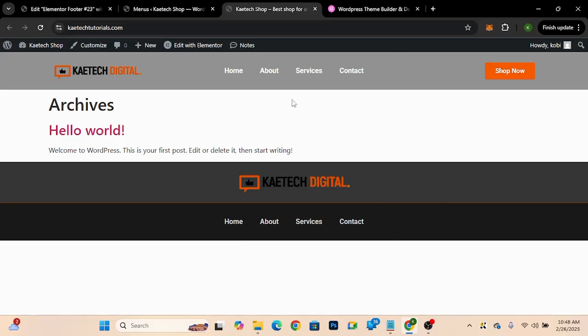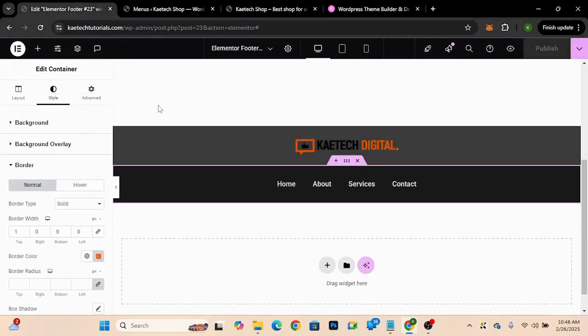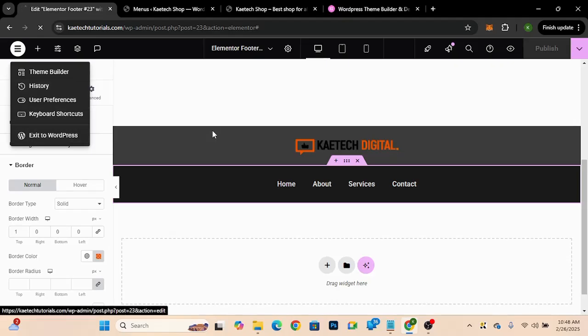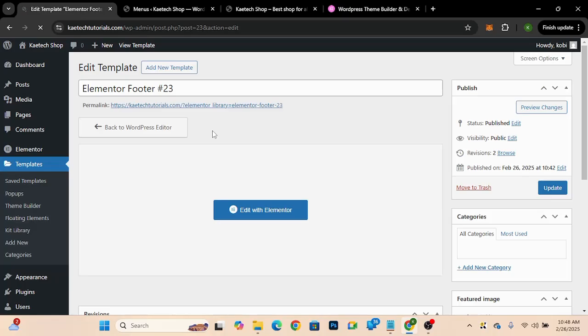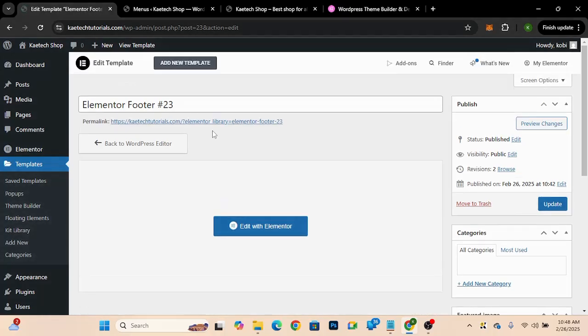Now the only thing we can create is what? Maybe create a custom page for it, or create a custom blog post type, or whatever it is that you want to create. Basically, you can create anything you want using Elementor theme builder. So now that we've done this one, let's go back over here, close this one, and see if we can create a custom blog post template, or custom post template, or custom page template also.